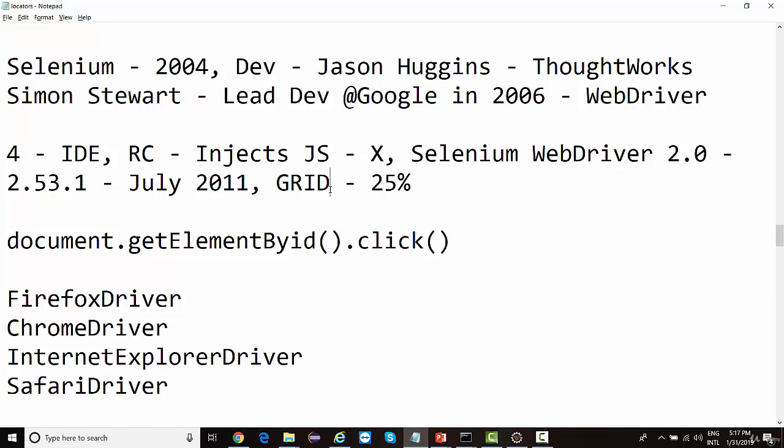Or maybe if we are doing manual testing for browser compatibility, then we need to allocate so many resources. One will test on IE, one on Chrome, one on Firefox, one on Windows, one on Mac, and different operating systems will be assigned to the resources, and they'll be executing the same test cases on all these different operating systems and browsers. So Grid actually automates the entire part.